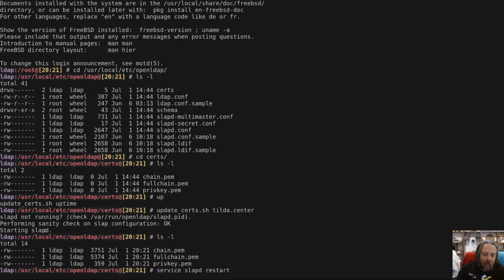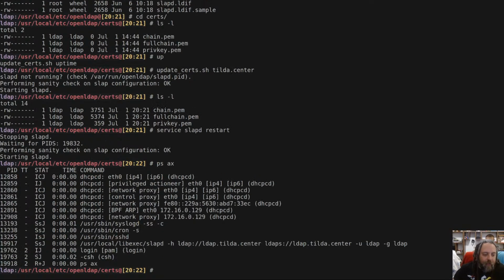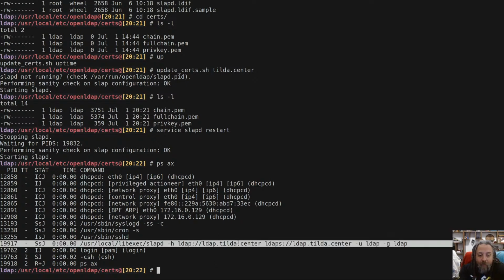It actually does this. So this is the proper output, and then we have this running, all right? And this is kind of magical.